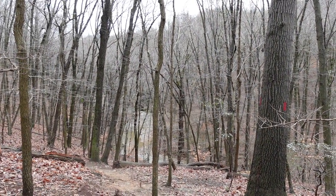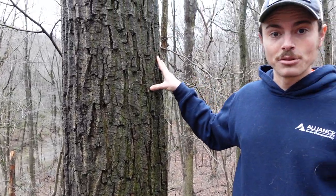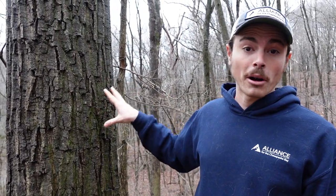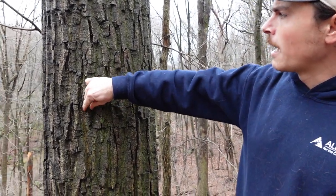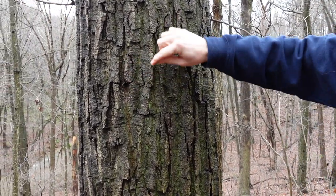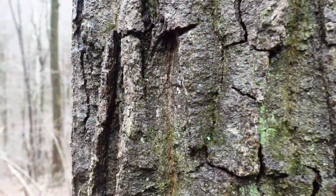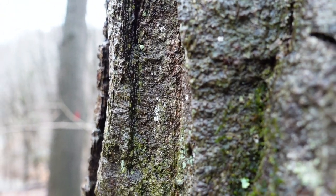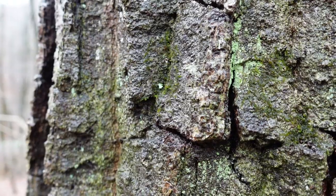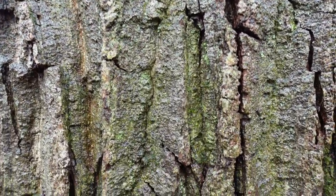There's a nice hint about identification of chestnut oak pertaining to its bark. The bark of chestnut oak is really distinctive — it's very triangular, with these very thick ridges that are super triangular. A lot of our oaks, as they grow out, develop these ridges and furrows in their bark. To me, this reflects the habitat that it grows in — it kind of looks like the geography of the ridge and valley region.